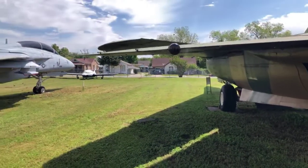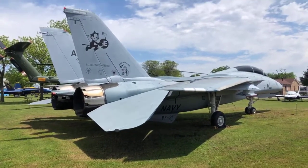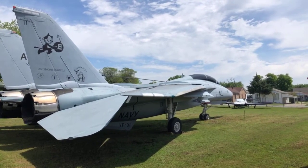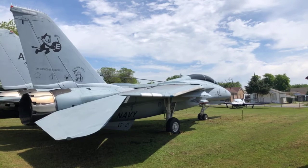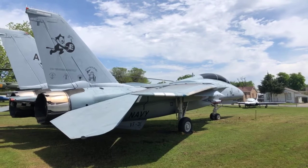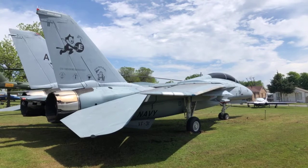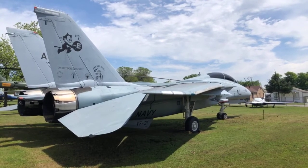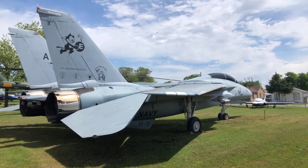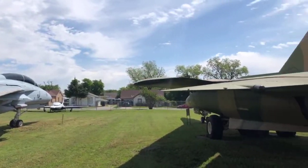Now, the F-111 is sitting right next to our F-14, and that's a swing wing airplane. That's right. The 111 was first, though, wasn't it? 111 was first. And the F-14, when it first came out, also had afterburning TF30s. Oh, it did? Okay. But they were smart enough to get rid of them pretty quickly because if you were at idle power and tried to go to afterburner, it could take 8 to 10 seconds. Wow. That's a long time. Which wasn't acceptable in a pattern for landing on an aircraft carrier.